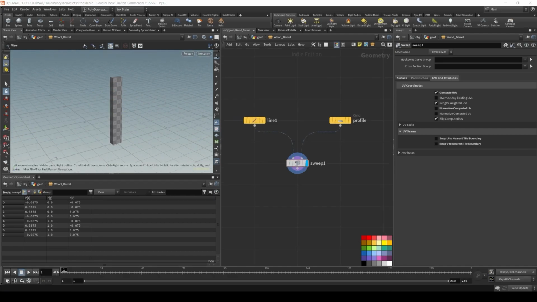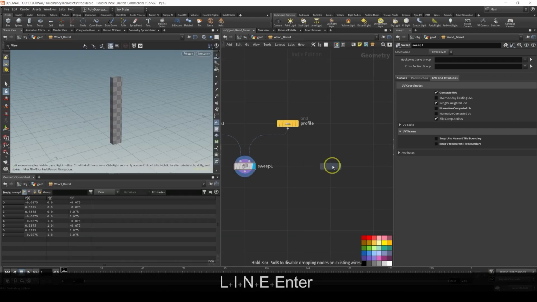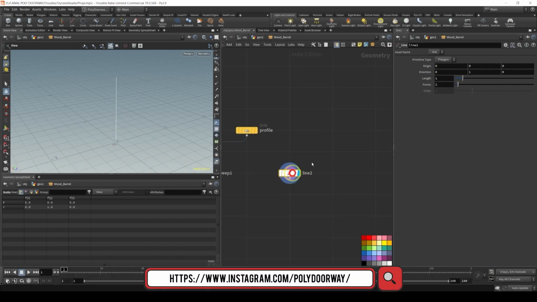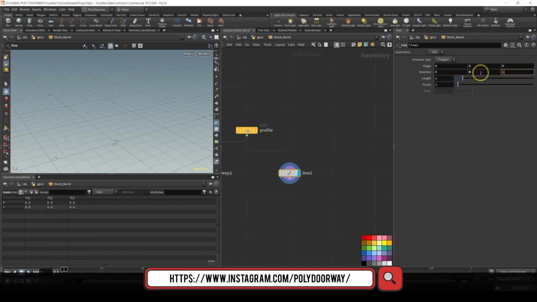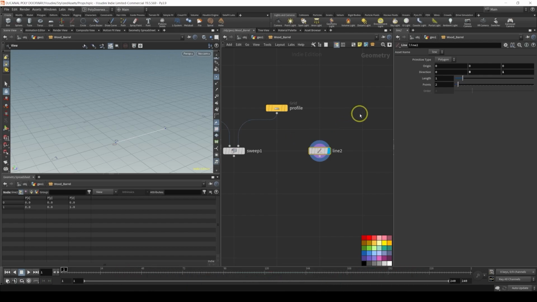Now, we're gonna make a line that will be the basis of the barrel diameter. Let's grab the line node, change its direction to the Z direction. And here we need to consider the size of the plank and how many planks the barrel will have.